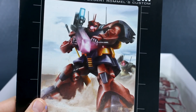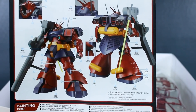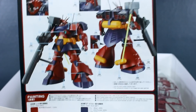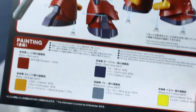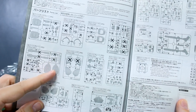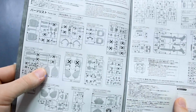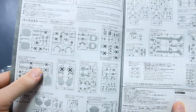On the front of the manual you can see the box art in full color — it looks fantastic, with the original Dwaj peeking out in the background and the Dwaj Kai up front. Going around to the back you can see the full color scheme, the decal guide, and the paint guide available in Japanese and English using Mr. Color paints as reference. As a P-Bandai kit there's not much else in the manual — it gets right down to the parts list, with a ton of leftover parts from the original Dom kit including the Rakuten Bazooka.